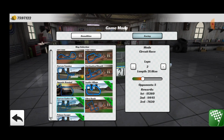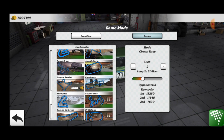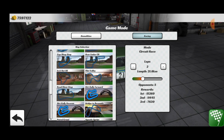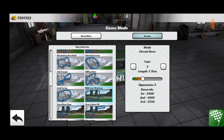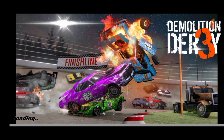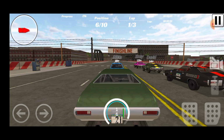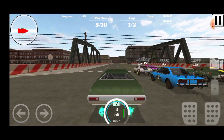I kind of want to do... Man. I kind of want to... You know what? No, I think I'm doing Midtown Madness. I'm going to do 3 laps of that. Because I don't know, I feel like Midtown Madness is a really good track.